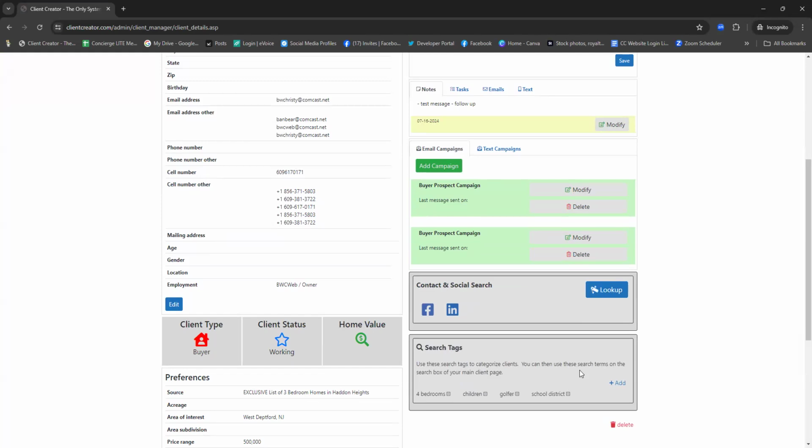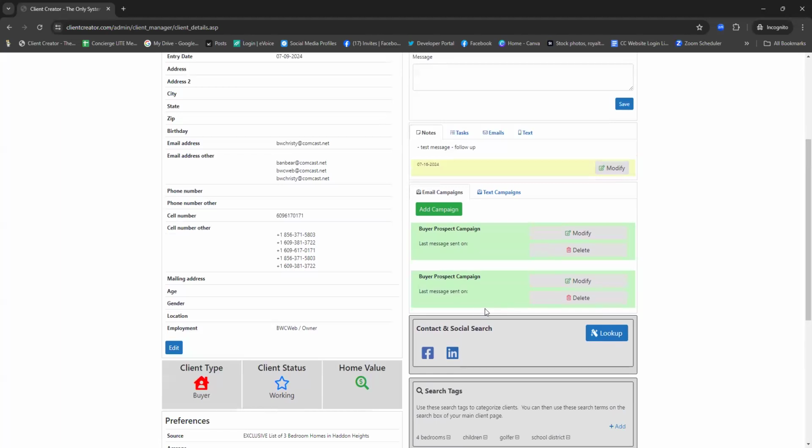And again, it gives you a little bit more customization so that you can track them, for the ability to communicate with them a little bit faster. Because again, there are always instances where you need to send something out to clients, and it's easy to find multiple ones and be able to send them an instant message, or an instant text message. So just the ability to do that is very nice.